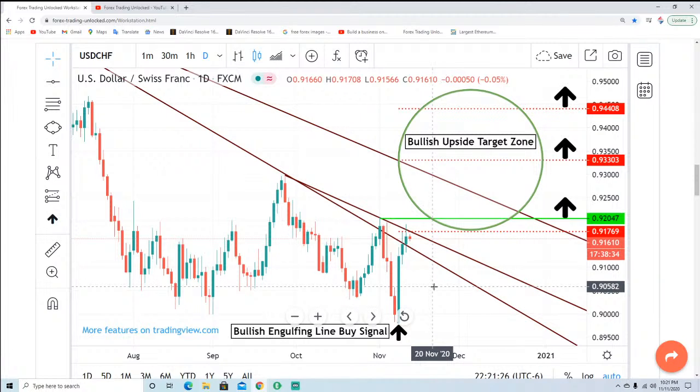You really want to watch, because when it comes to, like I said, once again, the flight to quality and where currencies do set certain bottoms and tops. Now, does it mean that this currency can't go lower than where it just set a low a couple days ago? Absolutely not. But right now, because of what's going on with the US dollar yen and how the dollar has been basically falling versus most currencies up until Monday, I would say that you really have to take this buy signal into account and get ready for a breach of this 92.04 level with a nice upside target of around 93.30, right in the middle of this bullish upside target zone.